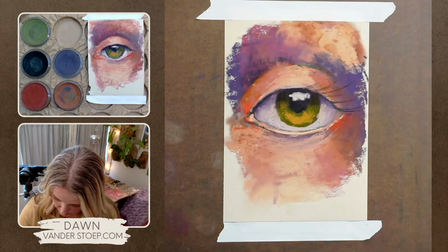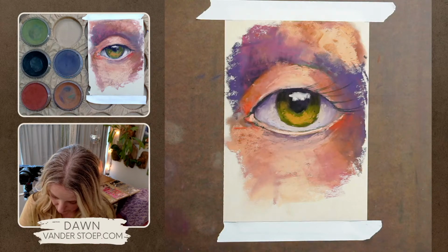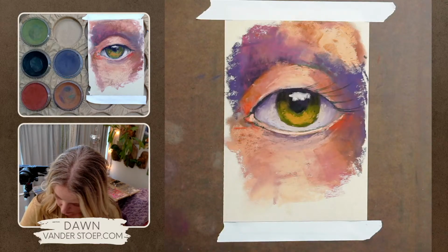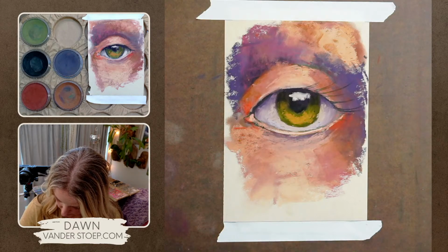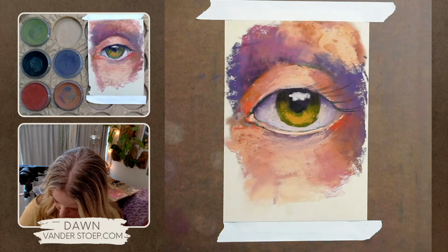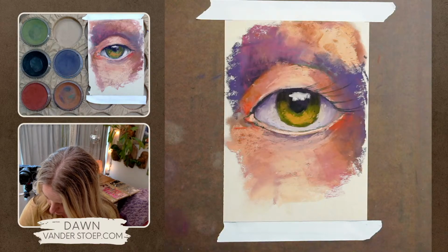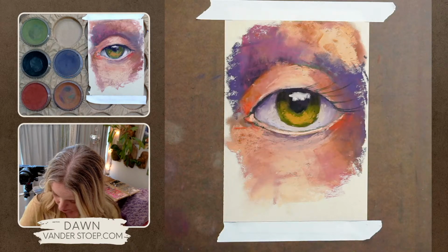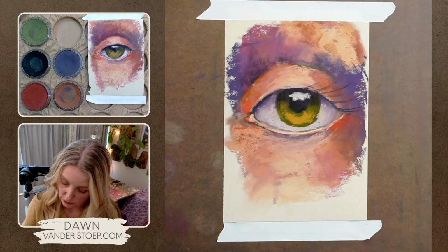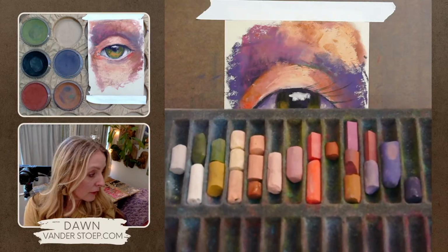So they're a little bit messed up, and I got them a little out of order. All right. I'm just going to put them in, even though they're messy. Some of them are broken. Okay, so these are basically what I used to do this eye. I'm patting them in, so maybe I can get them in.